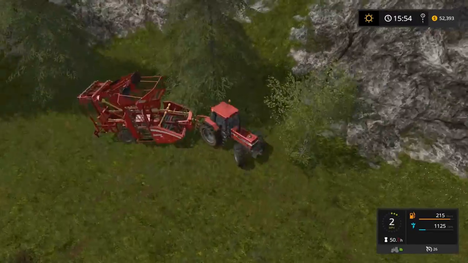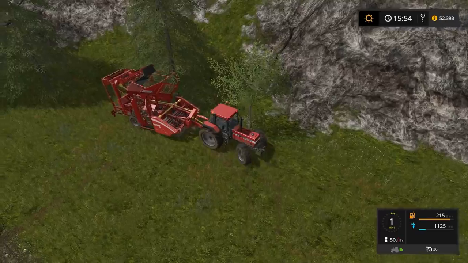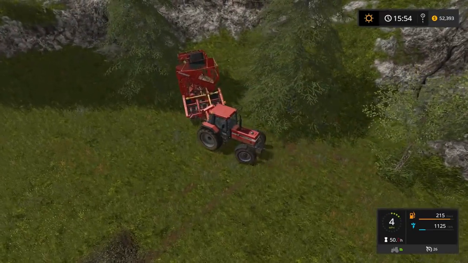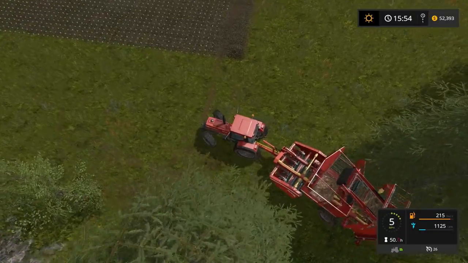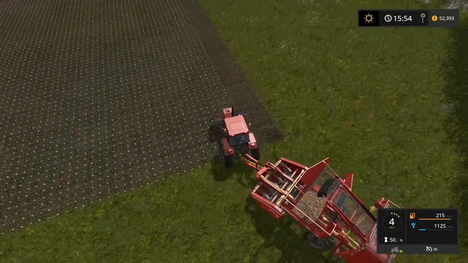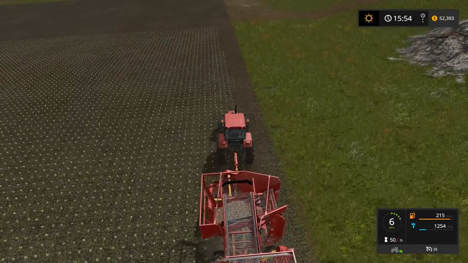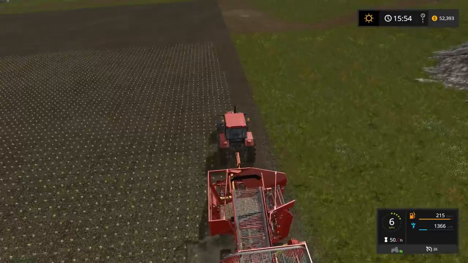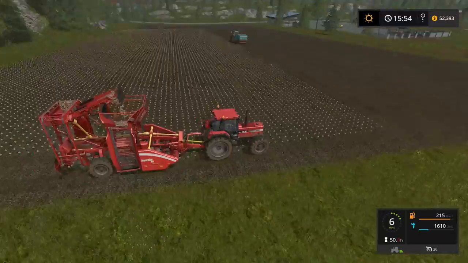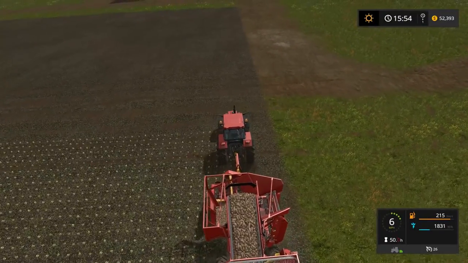Where's that tree at? Forward. And backwards this way. There we go. So if we clean up several of these, then he'll be able to start his turn much sooner and he won't hit this rock over here. So a hired hand with a trailer, that's a little different story than what we're used to.